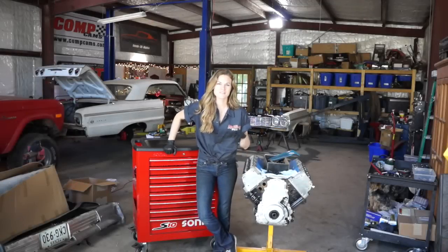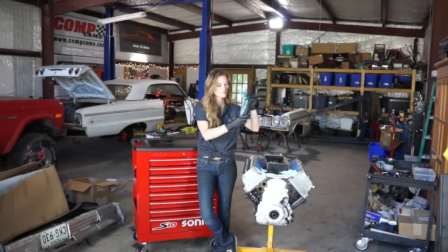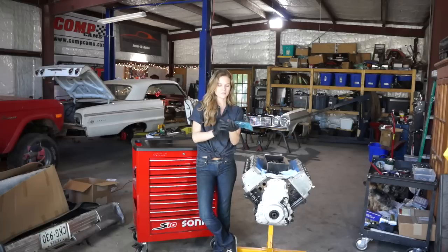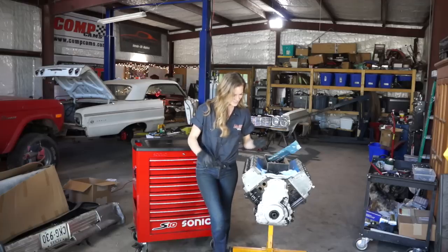It is time to finish the valve train on this baby. Got my rockers ready, got my push rods. I poured some motor oil in my little baggie so they're nice and lubed. And get to work.